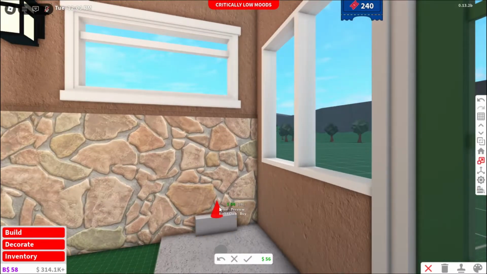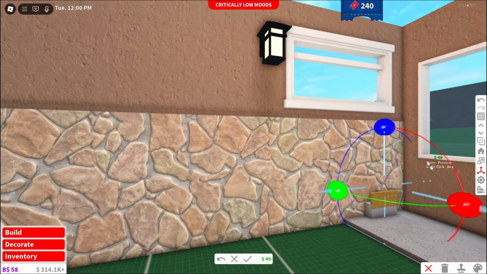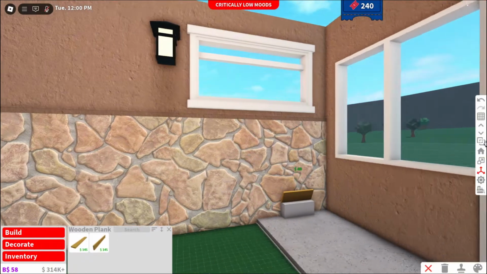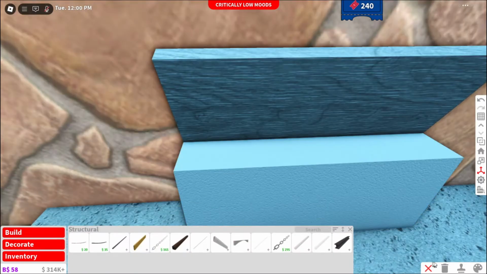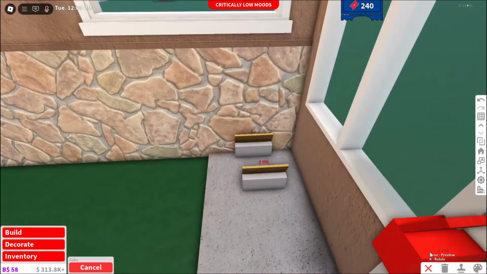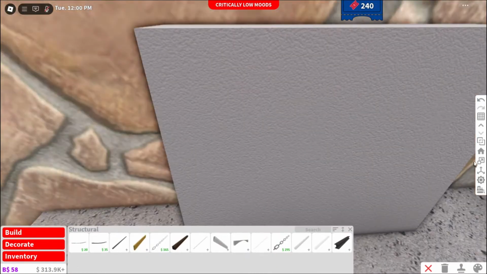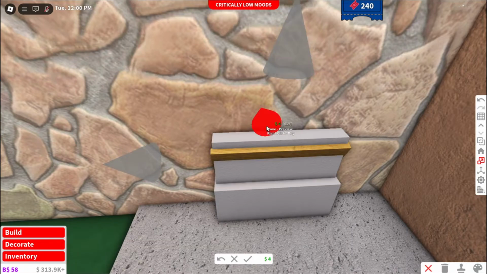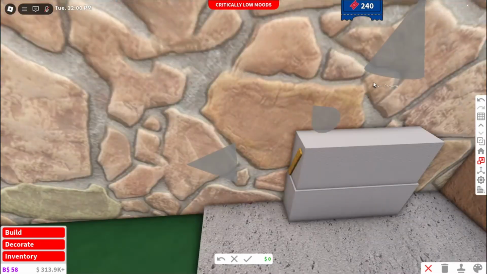Okay, so we are gonna go ahead and make that. Now, we are just gonna make an illusion as if it's open. And then in here, we're just gonna use another cube and make it look like it's dark. So, like that.